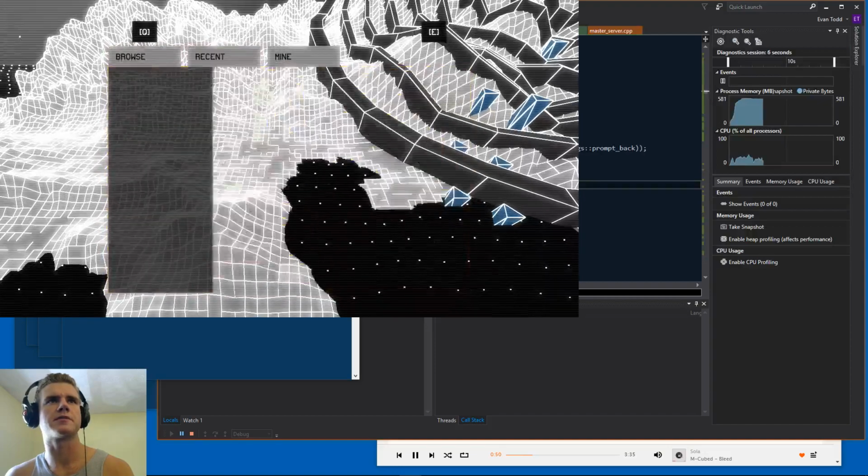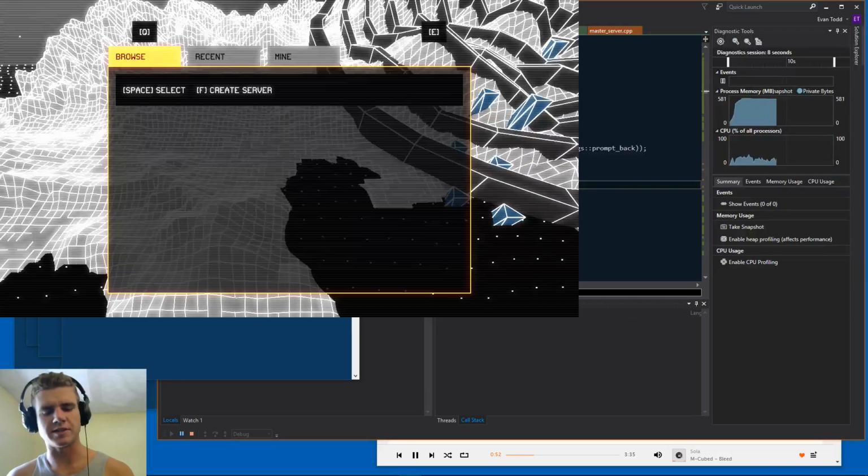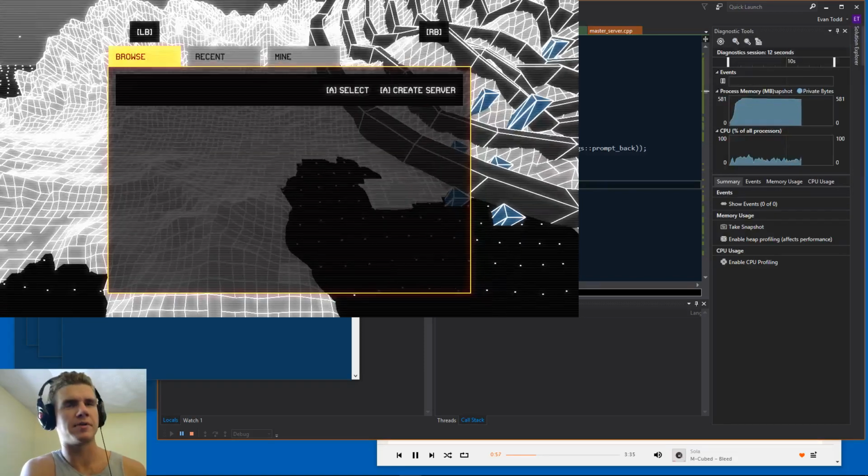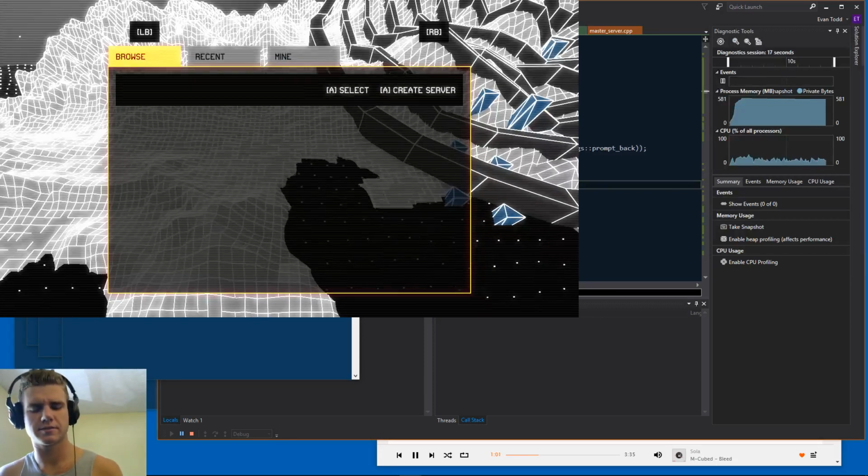There we go, that's better. So when we are using keyboard controls, the prompt is on the left side. When we're using gamepad, it goes to the right side. That's not right. They're both A.